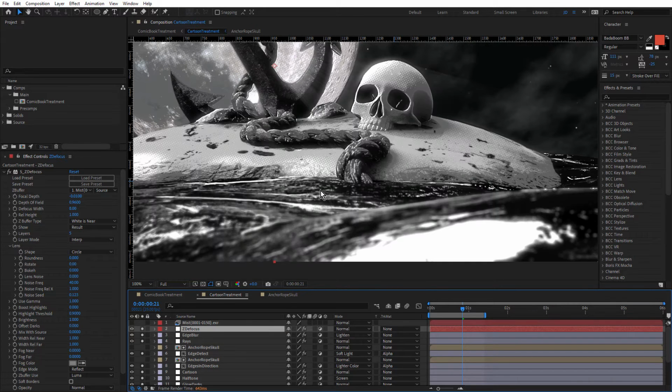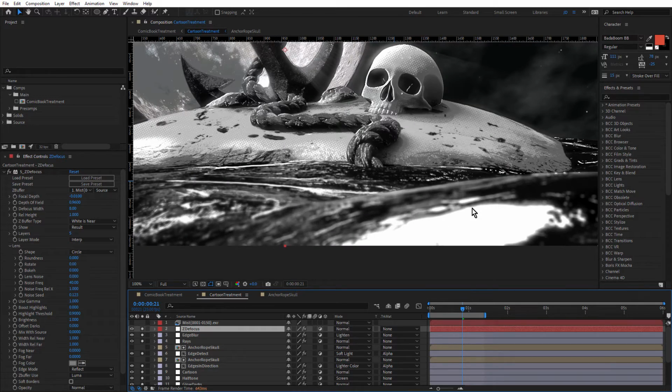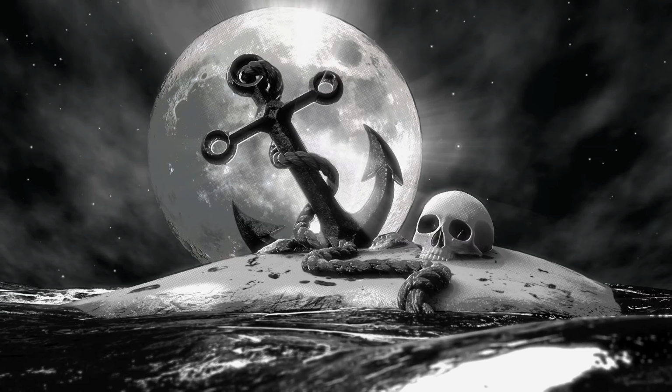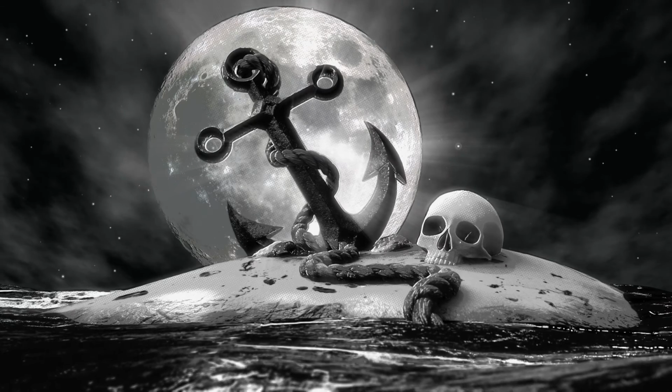You can see how I've used the Mist layer as the Z buffer for ZD Focus, and that's giving this nice blur at the front here. And this, of course, is really useful for adding depth of field style blurs to your renders in post. But I felt that it was actually removing some of this really nice detail, so I ended up not using it. And I've left it here in case you'd like to do some experimentation.